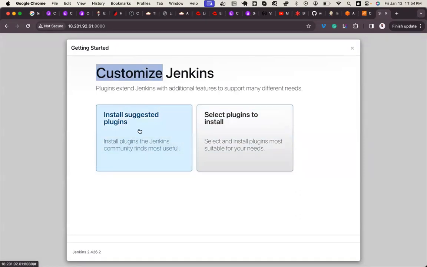It's giving me two options. One is to allow Jenkins to install plugins automatically. The other is to select the plugins that I want to be installed. It is always recommended that you allow Jenkins to do the installation of plugins for you.